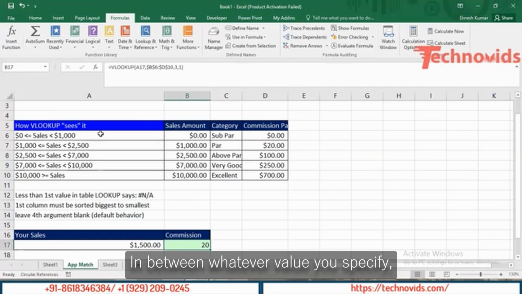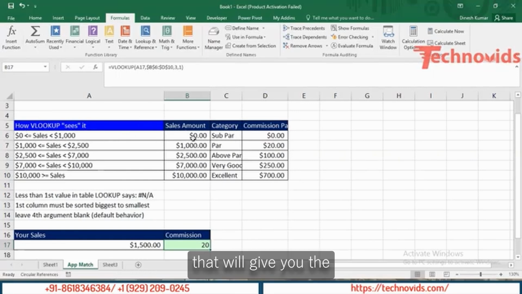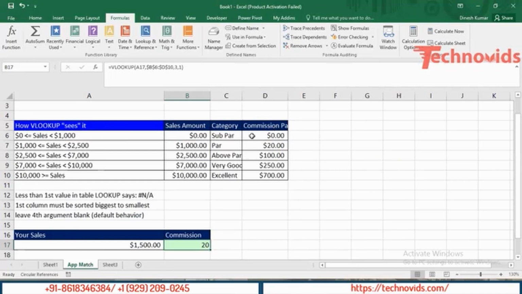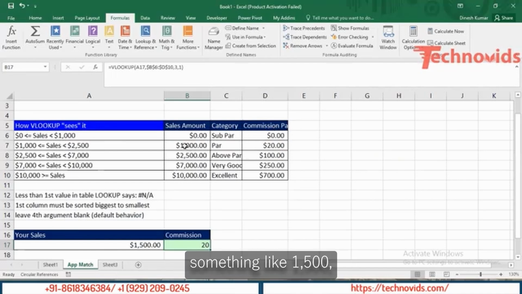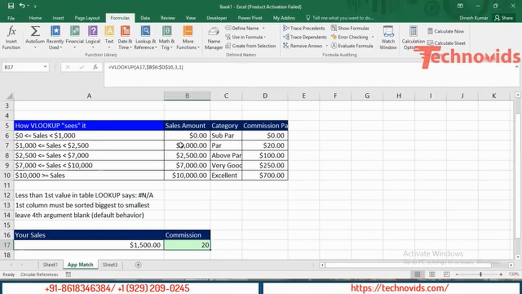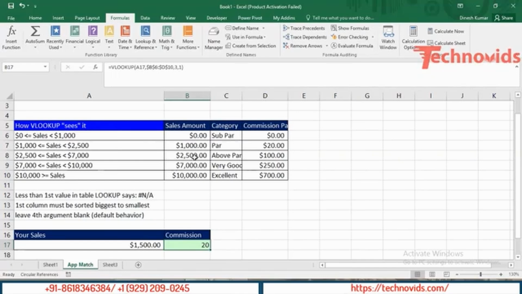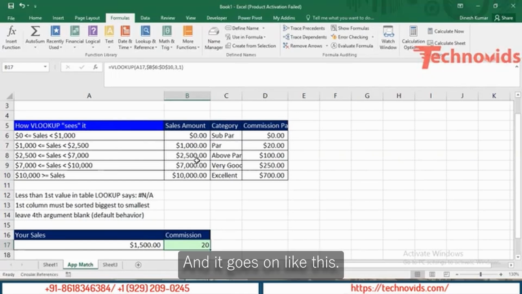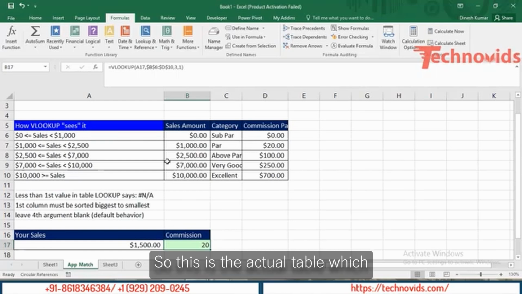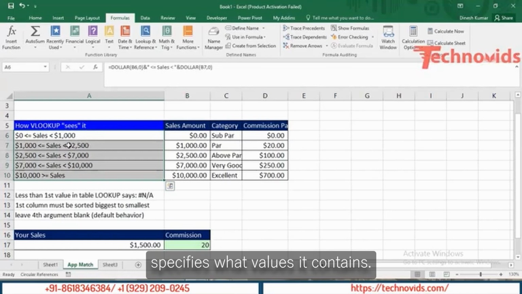In between, whatever value you specify, that will give you the corresponding commission as 0 only. Now if you give something like 1500, this particular row contains values from 1000 to 2499. And it goes on like this: 2500 to 6999, 7000 to 9999. So this is the actual table which specifies what values it contains.